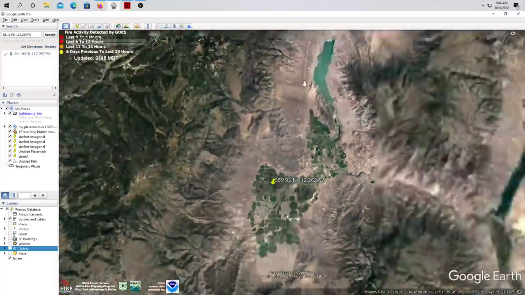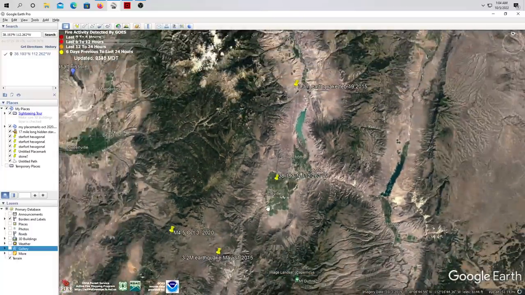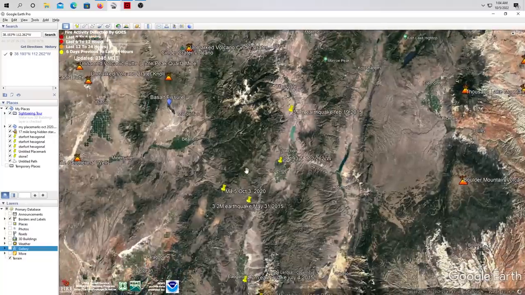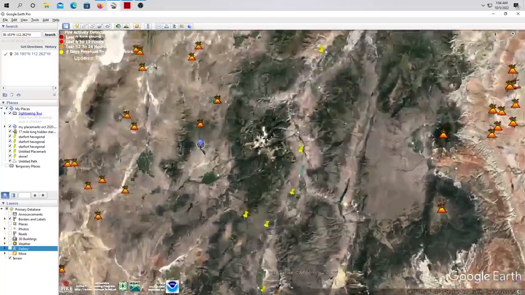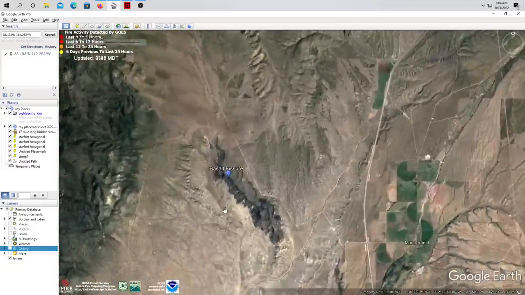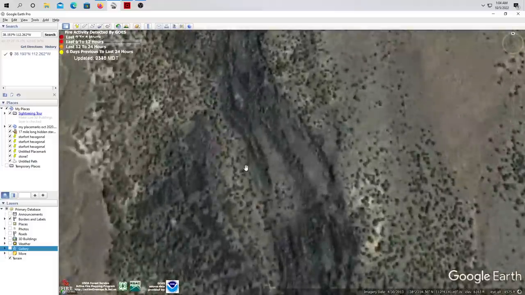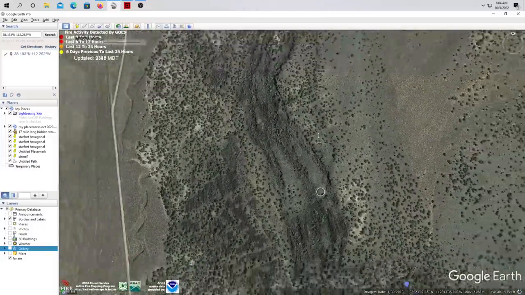Cattle. Lots of cattle grazing. Birch Creek Mountain, Circleville Mountain. As I back it out, ah, man, this goes back a while. So here we have a basalt fissure, one of these features that you have to find yourself. A fissure that formed, and you can see it. Let me zoom in and show you. At some point in the past, a volcanic fissure formed here.